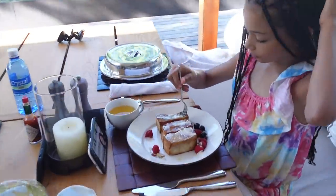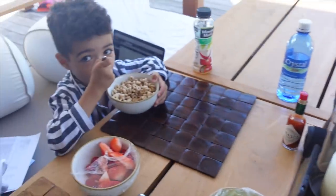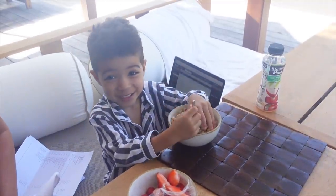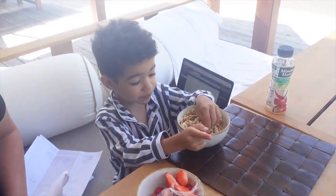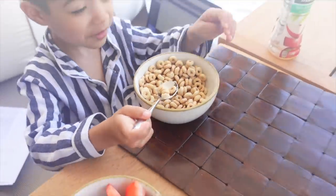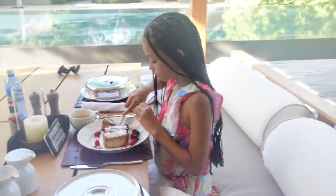Morning. Last day in paradise. I already got on my bikini because that's how I get down. Family is eating outside. Lennon, what are you having? French toast. Having some French toast. What are you having? Cereal. With what? Nothing. Cereal with no milk. Mm-mm. I'm having eggs. You're having eggs. Did you get those croissants?